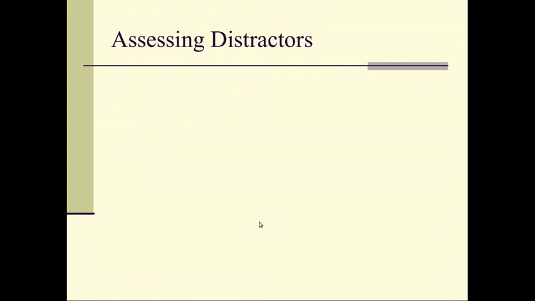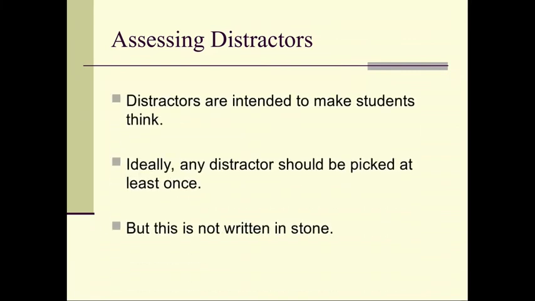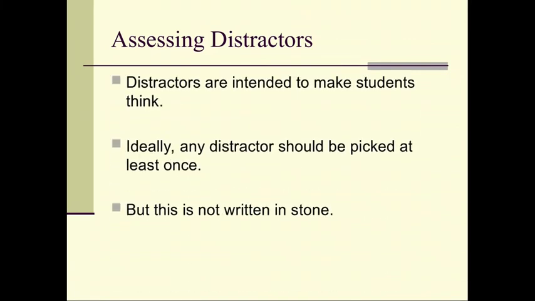Now a note on assessing distractors. This is for multiple choice items. So distractors are intended to make students think. By distractors we mean the answers that are not correct in a multiple choice item. Ideally, any distractor should be picked at least once by one student, or more. But this is not written in stone. Maybe you did a wonderful job while teaching the topic, so neither you nor your test can fool your students.